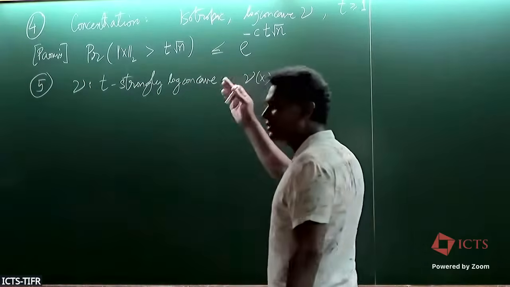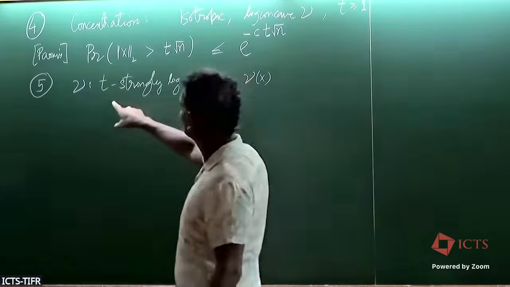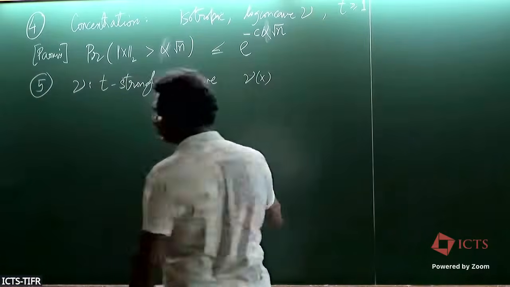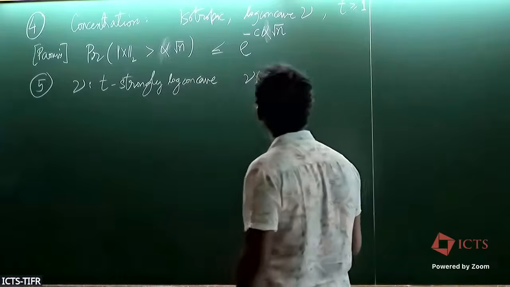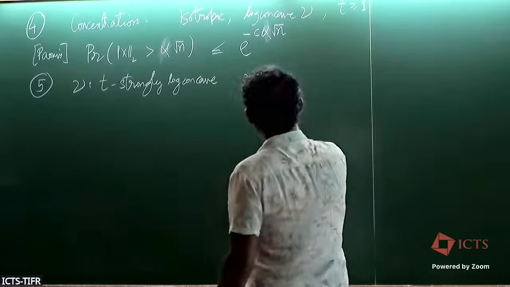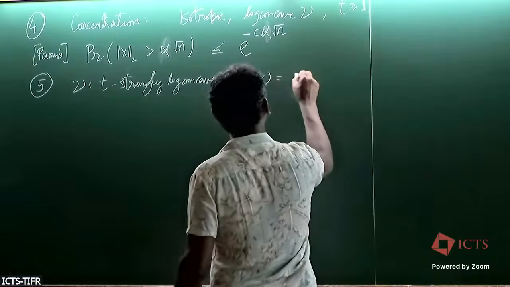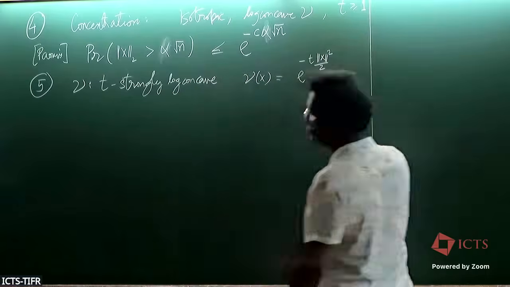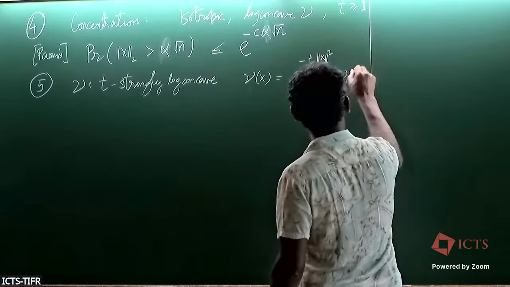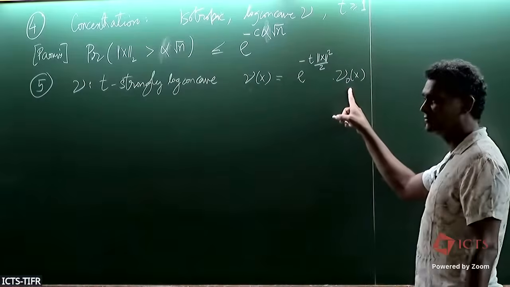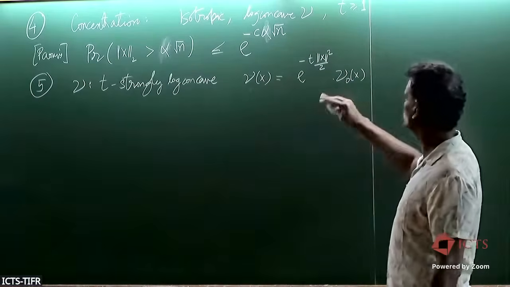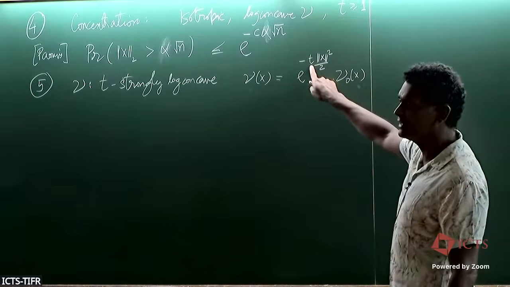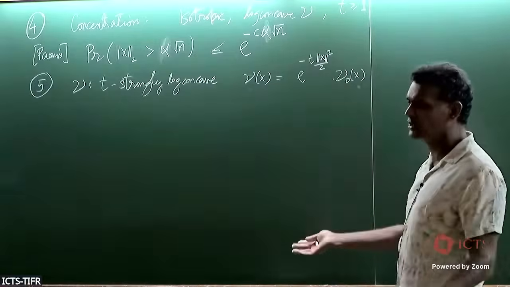Even for strongly log concave, we will get that with the additional factor of t, but let me call this alpha here, because I'm learning from previous speakers. But let's say nu of x is e to the minus t x squared over 2, this is what we mean, times some other, say, nu 0 of x, which is also log concave. So as long as your density looks like this, it's whatever log concave times a Gaussian with a t here, that makes it t strongly log concave. When t is 1, it's strongly log concave.